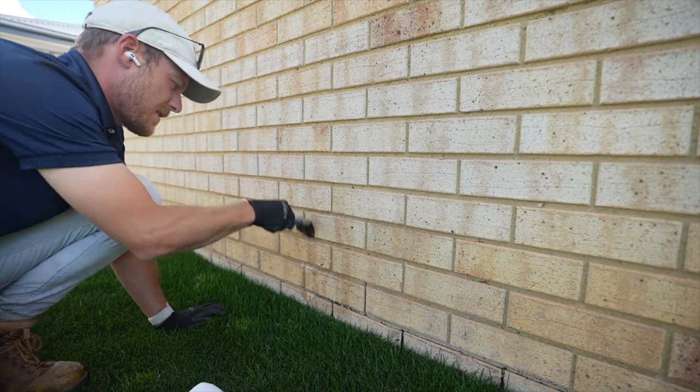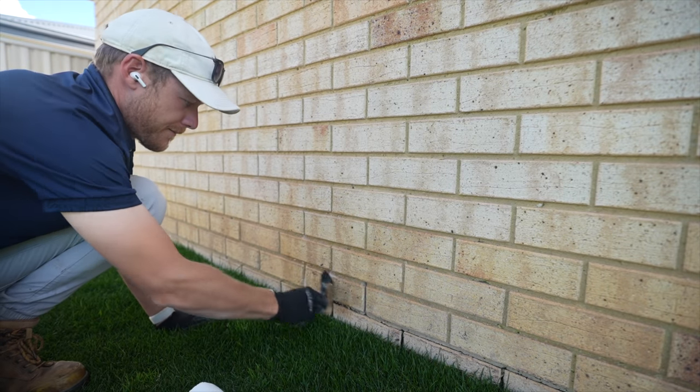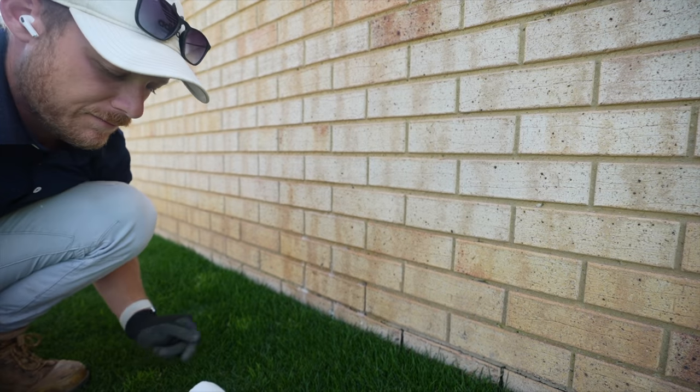We'll just see. Yeah, I'm going quite heavy here. You wouldn't need to go that heavy. It's gonna be hard to tell if it dries out anyway. We'll see. I'll leave it there for 2 minutes.